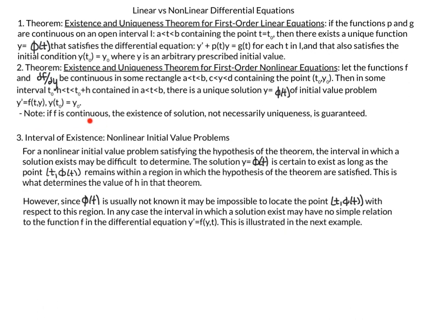Now we want to look at intervals of existence for nonlinear initial value problems. For a nonlinear initial value problem satisfying the hypothesis of the theorem, in other words, you have f and df/dy continuous, the interval in which a solution exists may be difficult to determine. The solution is certain to exist as long as the point (t, phi of t) remains within a region in which the hypotheses of this theorem are satisfied, and this is what determines the value of h in that theorem. However, since phi of t is usually not known, it may be impossible to locate this point with respect to this region.